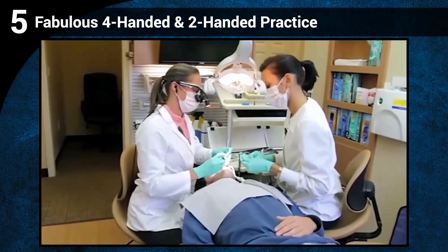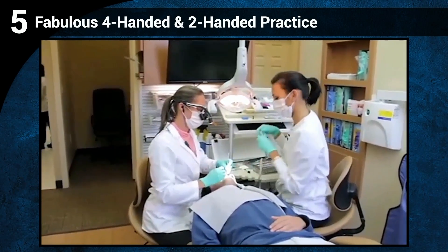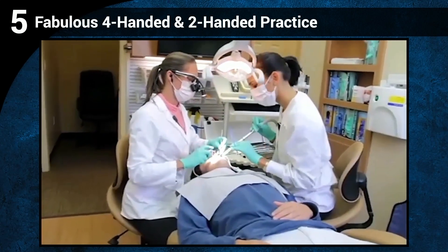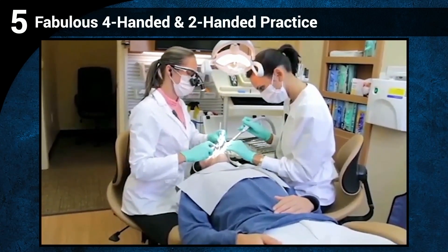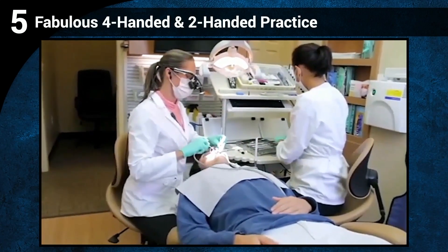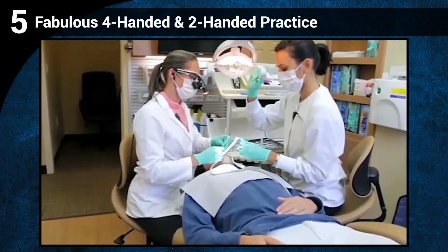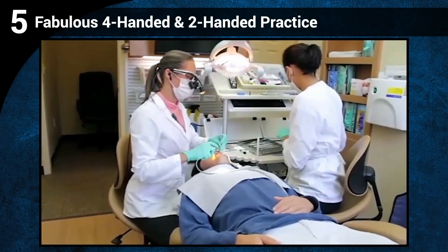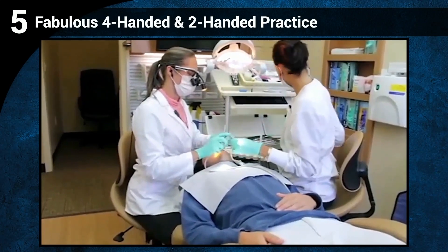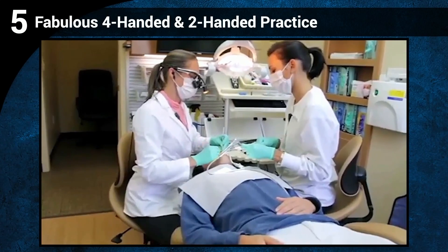Let's take a look. Amanda, the assistant in this situation, is almost six feet tall, so she's actually at a slight disadvantage compared to a more traditional assistant — you can see her tipping a little bit; I'd like to see her a little further in. But you can see that the doctor is able to continue to produce seamlessly because the assistant never needs to leave the field to obtain whatever supplies are necessary.